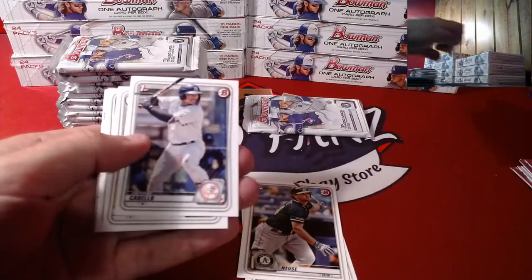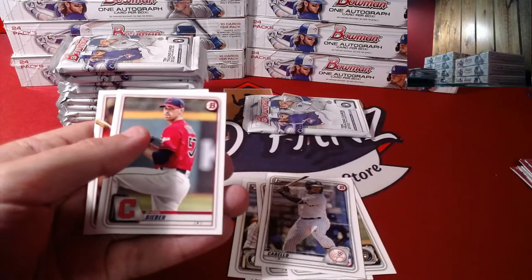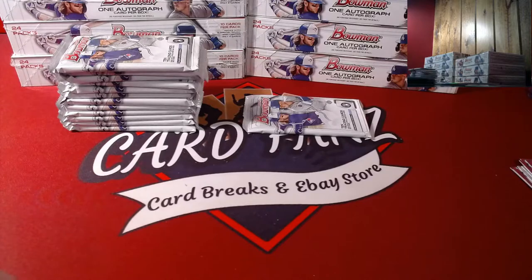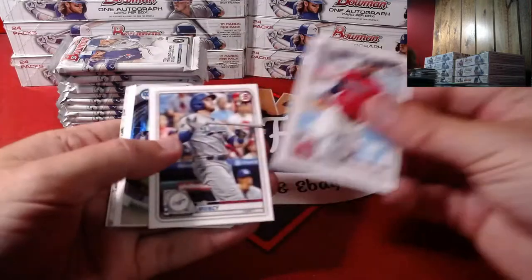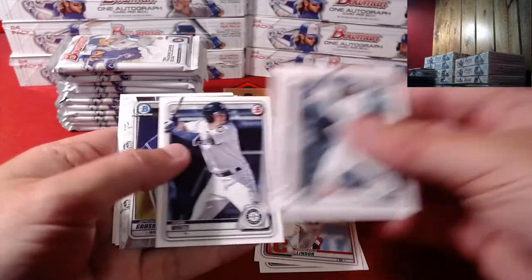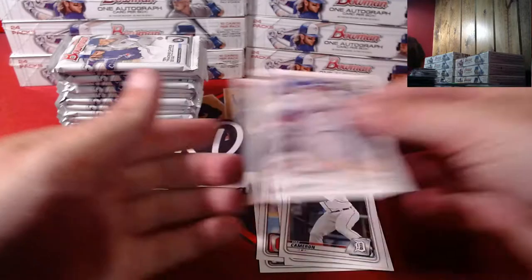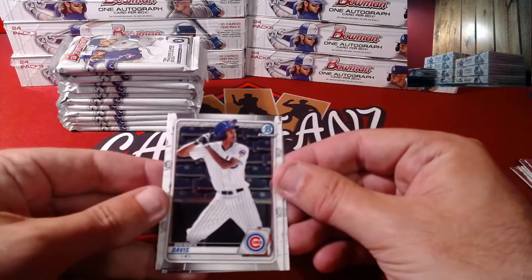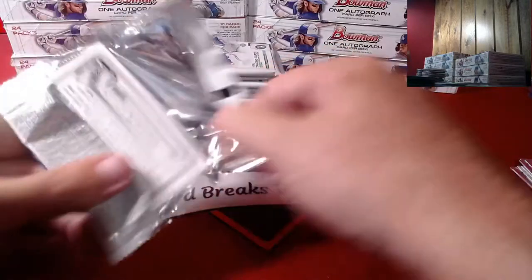Cubs, Talent Pipeline, Alek Thomas and Seth Beer, and Dominguez on the Bowman Scouts. Groshans and Brennan Davis. I always looked at that Brennan Davis, tall and skinny.